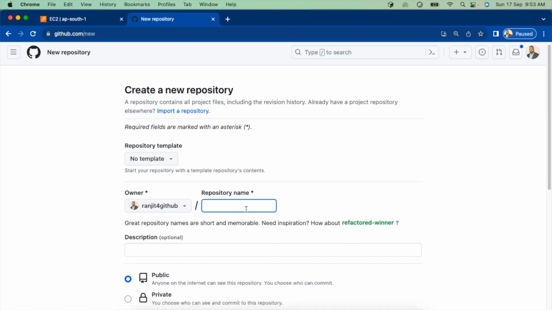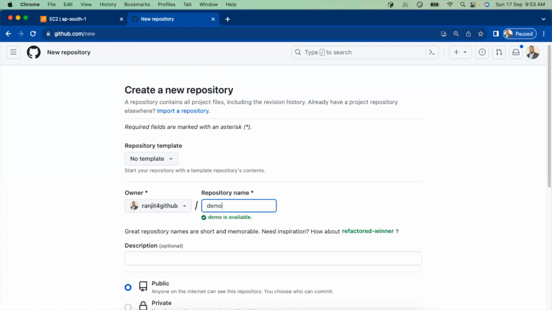Suppose, let me give you the name here. Suppose the application name is demo, right? And suppose the line of business is finance, okay, demo, finance, and the team name is suppose DevOps.